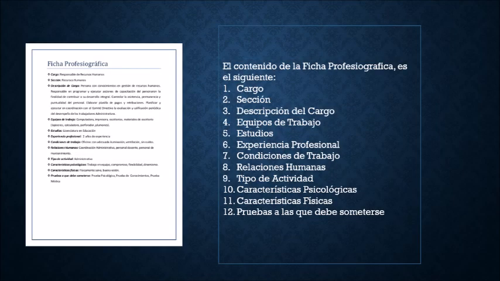The content of the professional sheet is as follows: position, section, description of the job, work terms, studies, professional experience, working conditions, human relations, type of activity, psychological characteristics, physical characteristics, and tests to which you must submit.